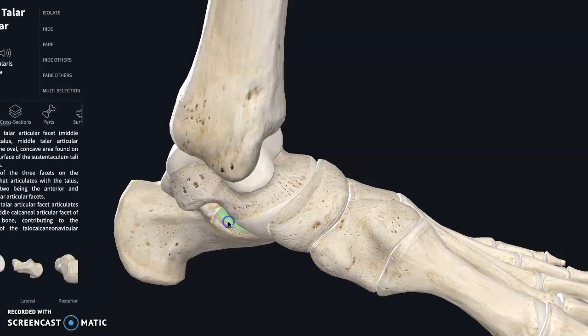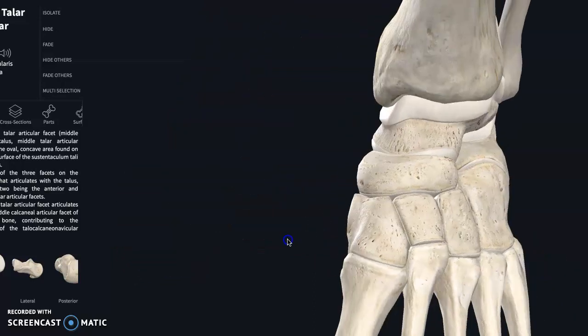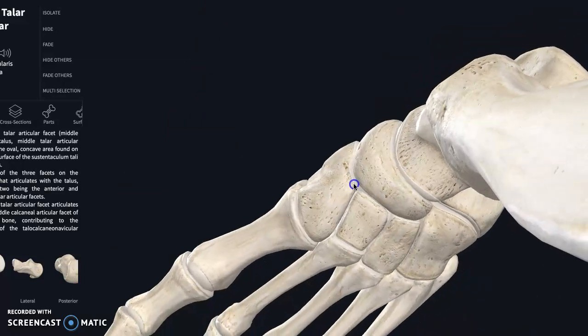So when you move, you guys are now seeing the name of the cartilage. We didn't want to highlight that. As we move, the movement occurs here and here for inversion, eversion. And then when we're talking about forefoot motion, that occurs down through here. So moving on up the leg.